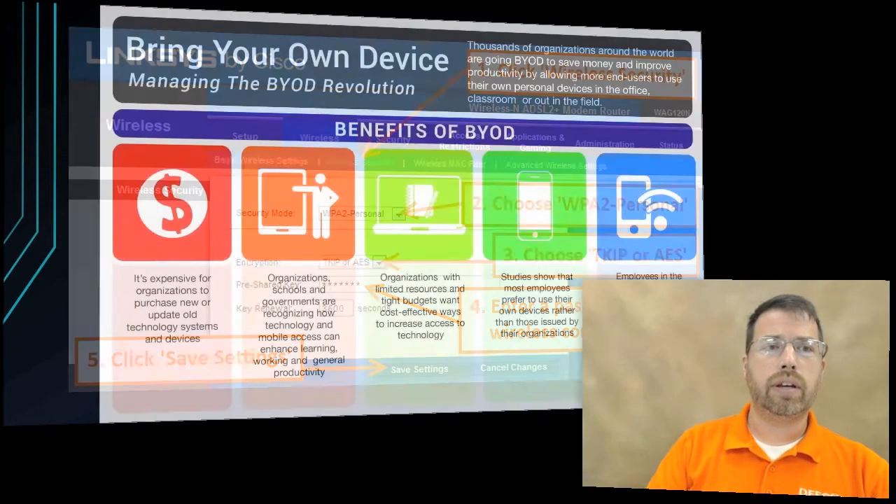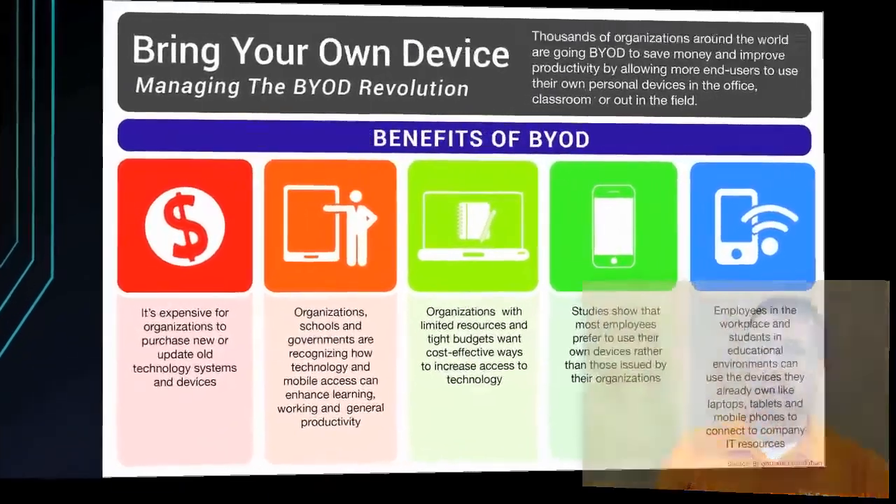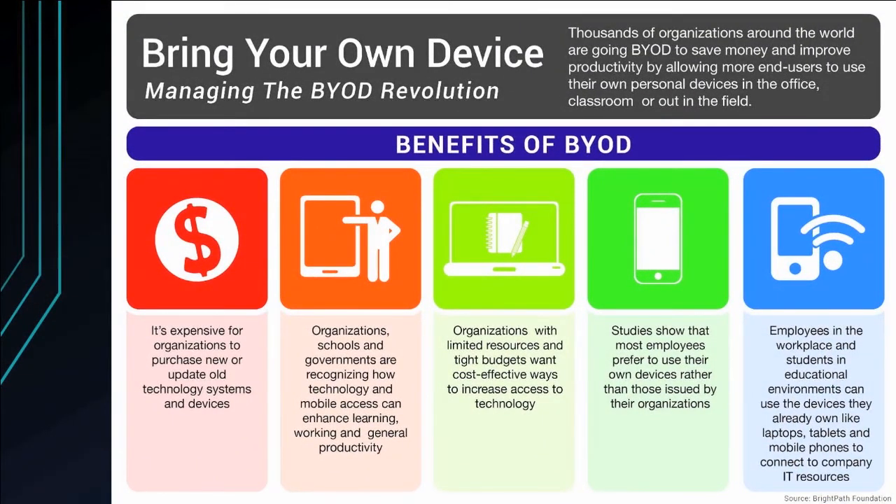The last thing I want to look at is BYOD — Bring Your Own Device. This is something you're going to encounter more and more in your businesses. With BYOD, what if somebody brings a device in — do you allow them to connect it to your network? Who owns the device and the data on it? You may have secure company data now on a personal device, and if they leave your facility, who owns that device? Be sure your security policies are written very clearly. Is it more cost effective for your business? If your employees bring in their own laptops, you're not having to spend money on hardware for them — so there are different considerations you need to take.